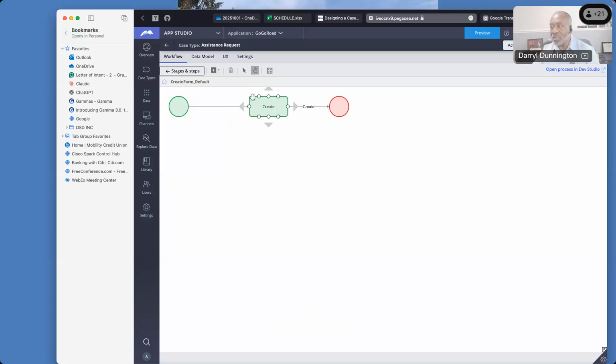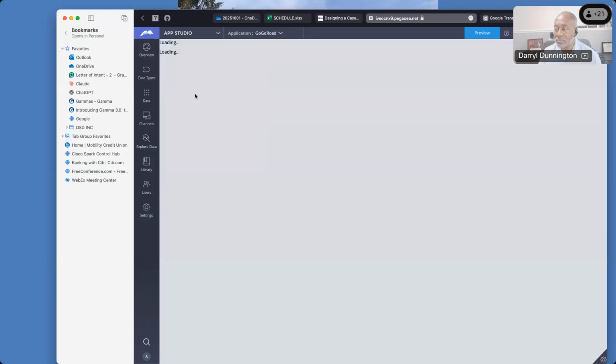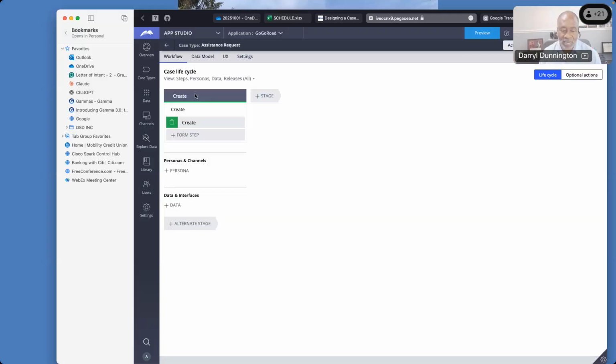A shape in the flow rule is a step. And a step is a shape. So let's go back and you'll see how the shape now becomes a step. When I get back to my case life cycle, there we go.